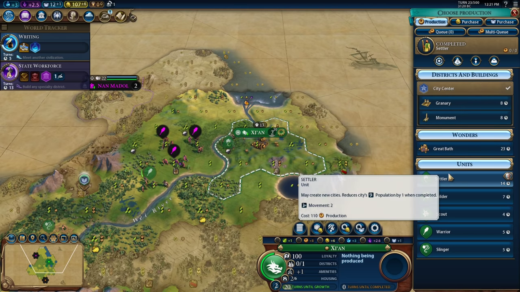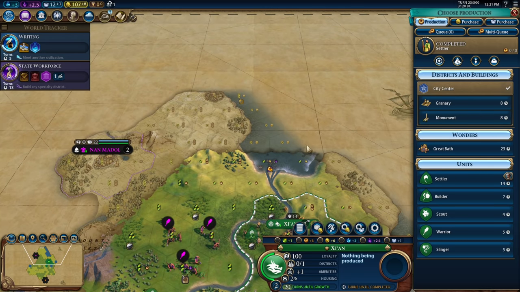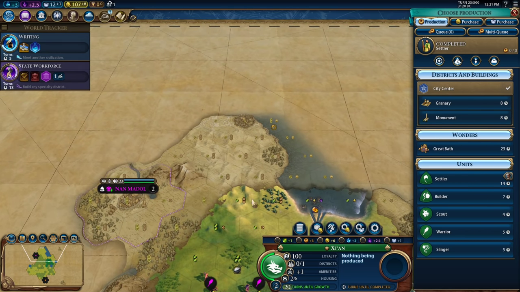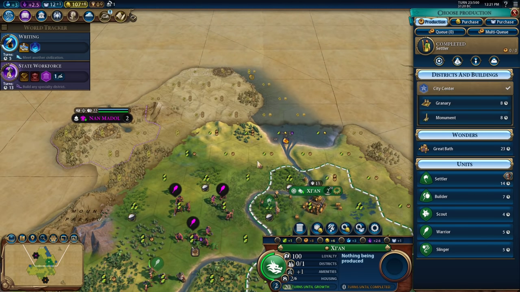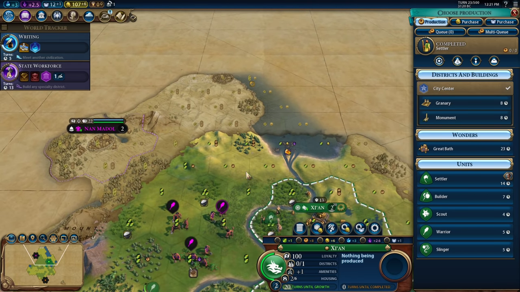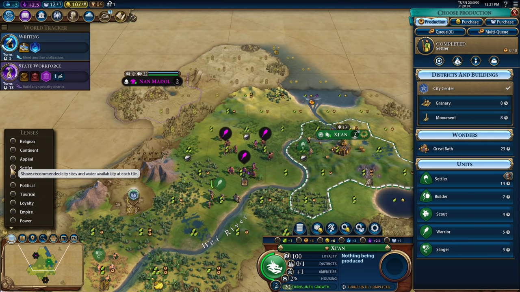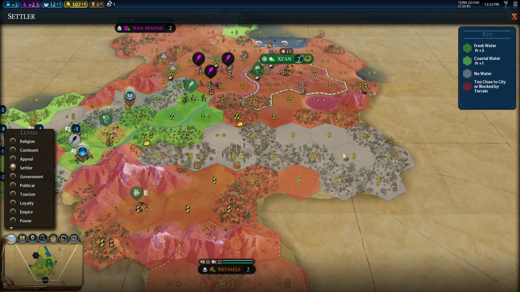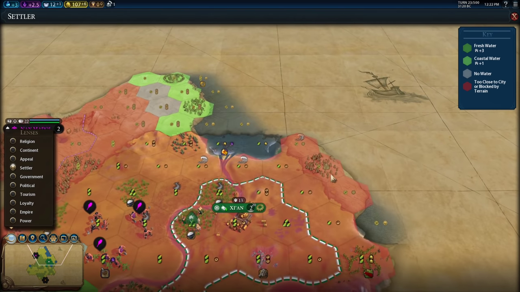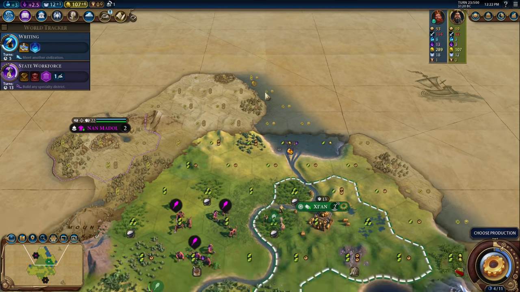I could build the Great Bath. Where are my other cities going? I guess this land is pretty crinkly. There's not a lot of farms here, but if I actually even just get down here and get a couple of these farms, which are going to be in this big mega complex, that could be really good. Let me look at the settler lens here. If I settle on this tile, that blocks every other city in here, which is okay. That's also a city on the coast for sailing.